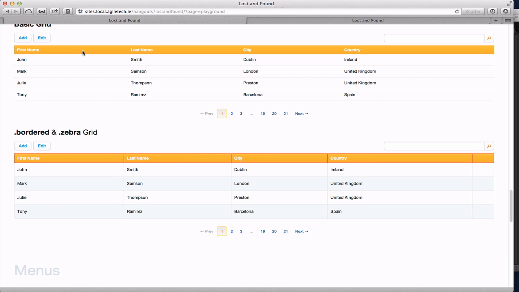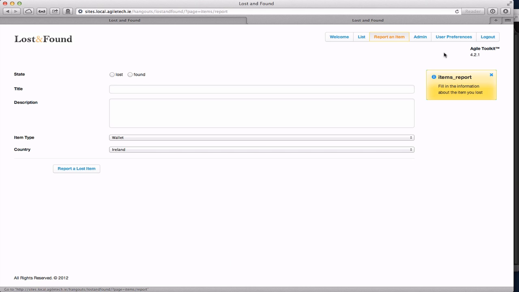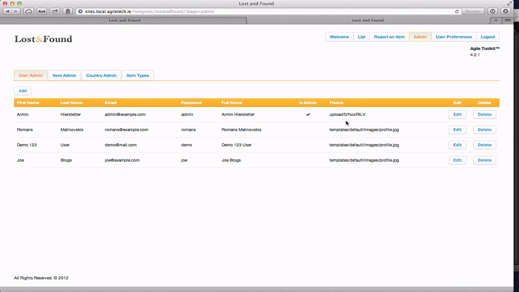One is the default basic grid, and also you can add an additional class, bordered or zebra, to a grid, which makes these red lines around it. Maybe this is something you want to have on your grid. Let's try and add that. But the only place where we have grids at the moment is admin.